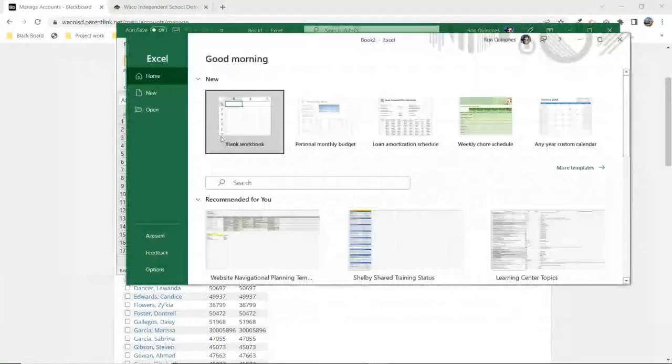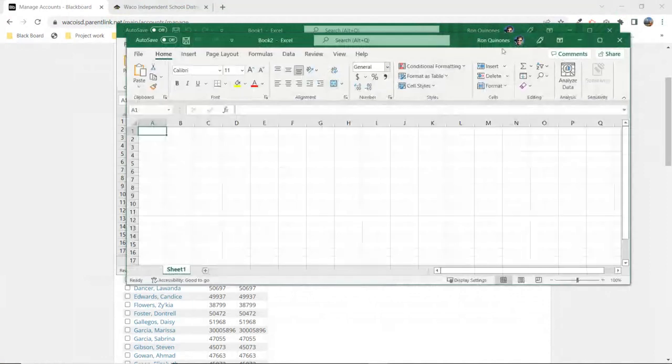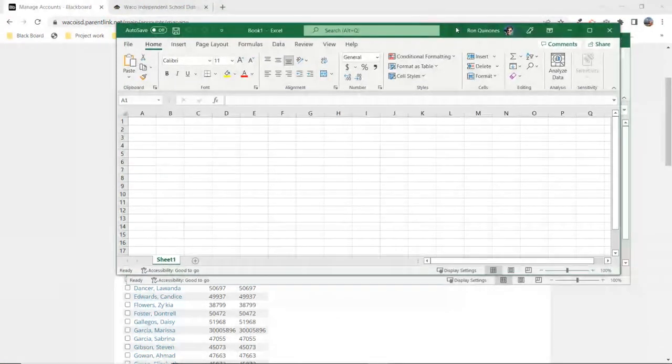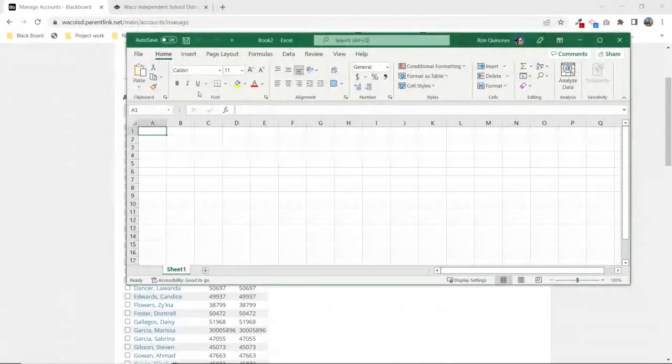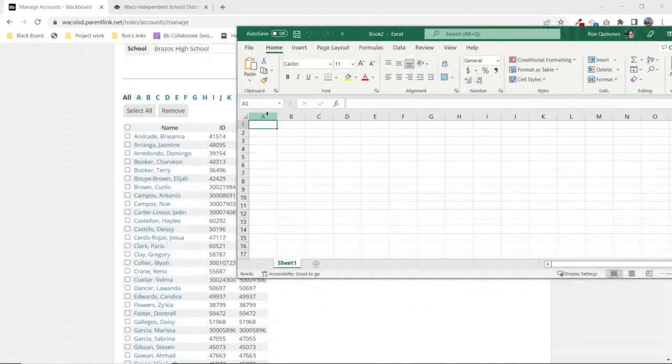Wow. All right. Everything's running a little slow. There we go. Now what next? See, I clicked and click and click, and I get multiple windows. All right. So I have a spreadsheet here. It's just going to be student ID. All right. And then I can just grab some of these ID numbers, right?